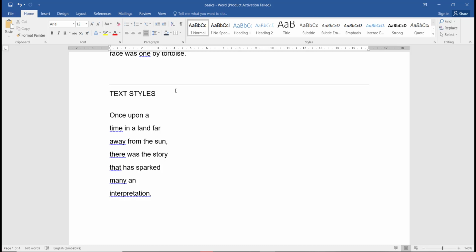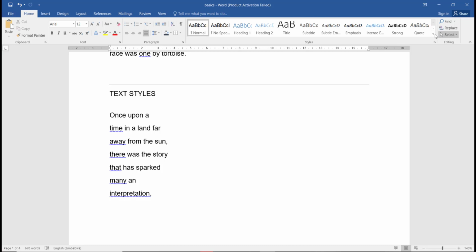Okay, so the next thing we want to get into is just our text styles. Our text styles help us to do various things. They are very difficult to work with as we can't look at all of them because there are many.